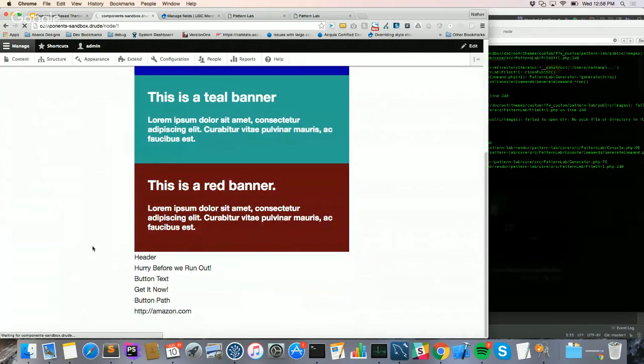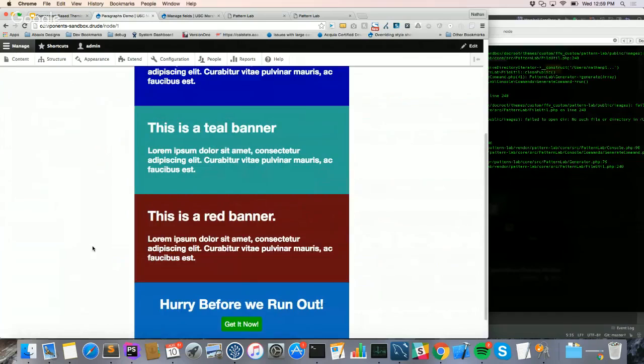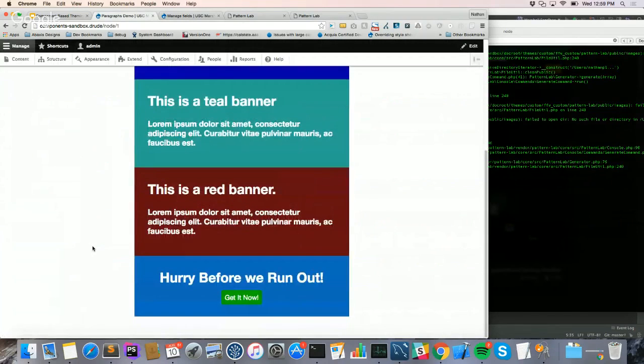the styles get applied there. There it is. And you noticed I didn't have to write any styles for the Drupal theme. So that gulp task, when it compiled the styles, copied them into the Drupal theme as well. So you style in one place and it applies to both the theme and the pattern library.